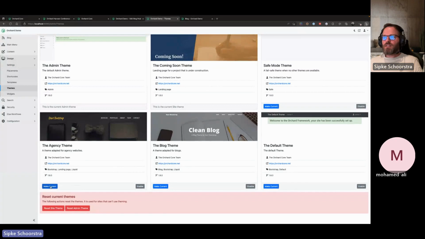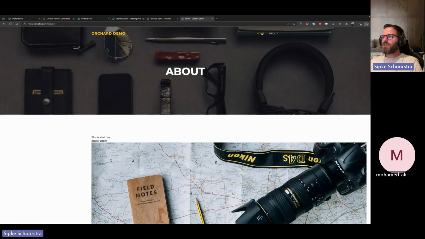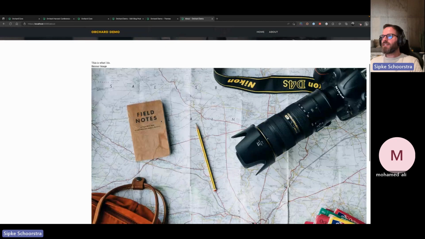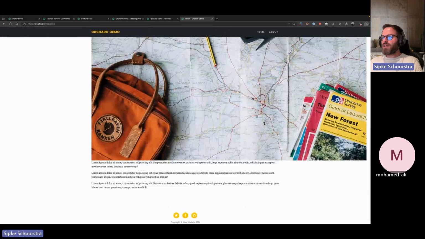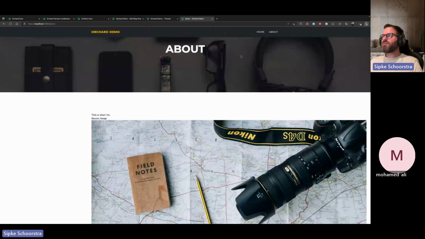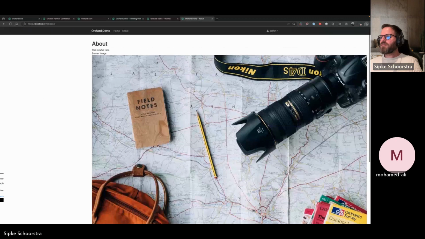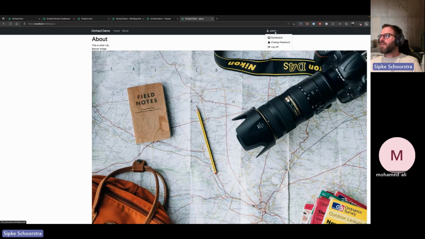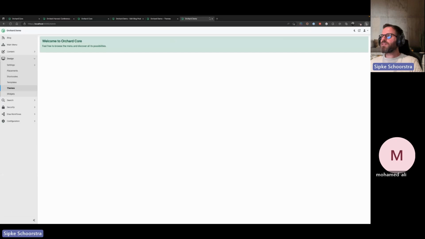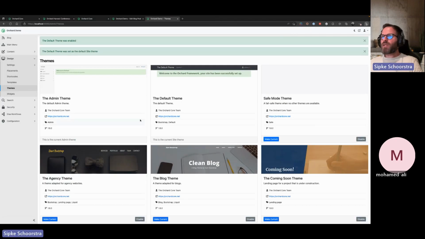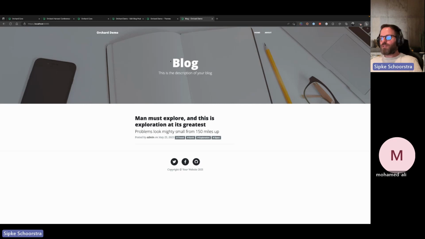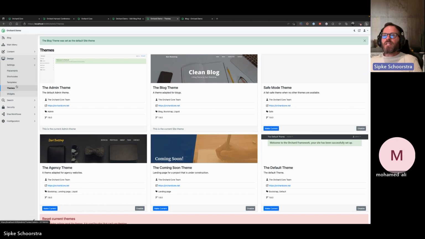Let's try the agency theme. All right, so it has home and about, but as you can see, the parts, the fields, they aren't... The theme isn't designed for these content items. And the default theme here is very basic: home, and a little menu here to go back to the dashboard. Let's quickly change it back. All right, so this one, of course, is designed for content types like blog post. But in any case, you can see it has a theming system. It's pretty cool. Well, it has much more.